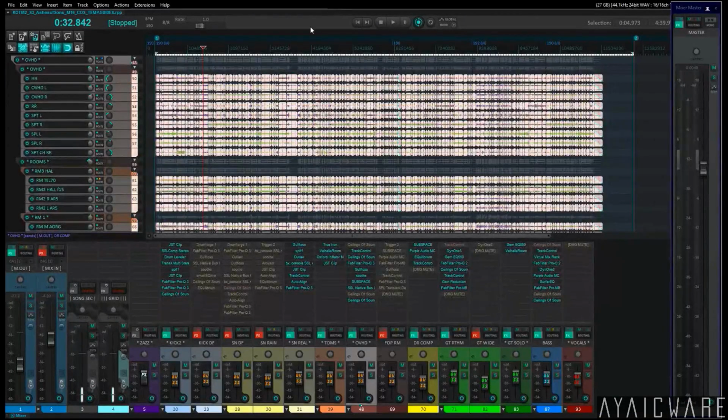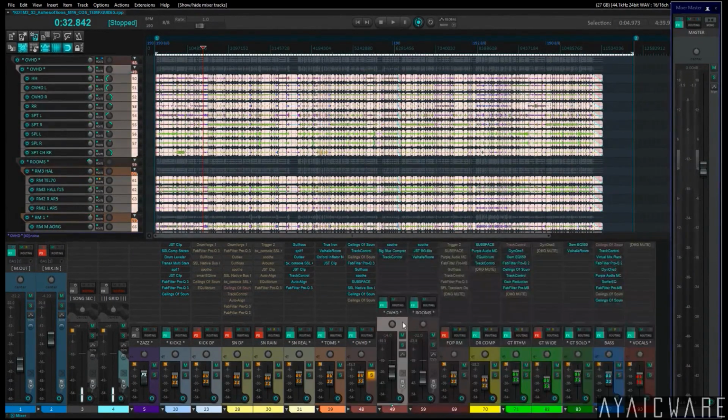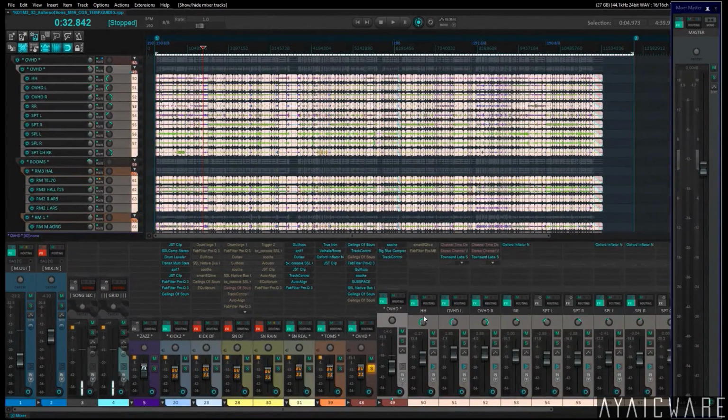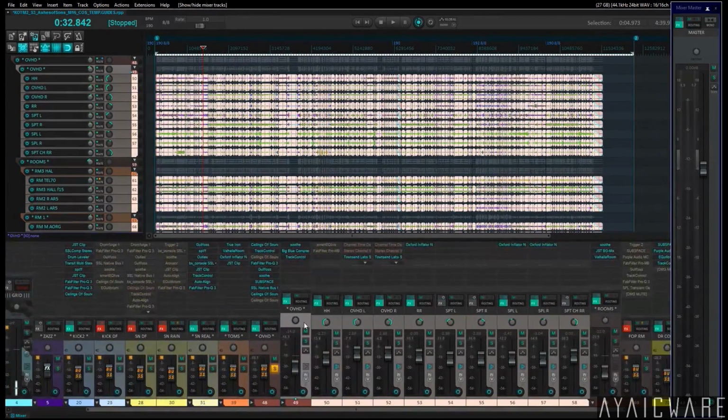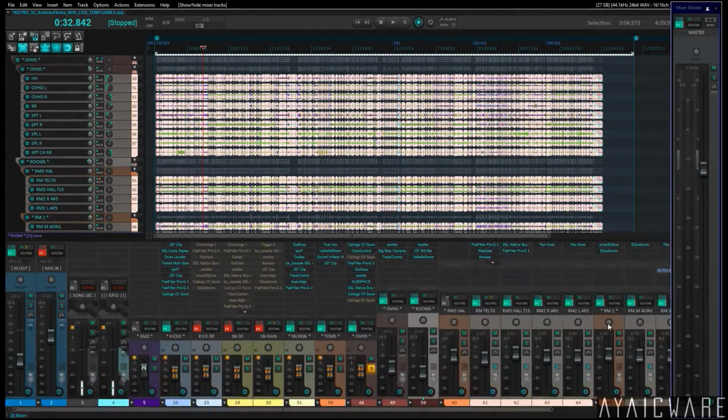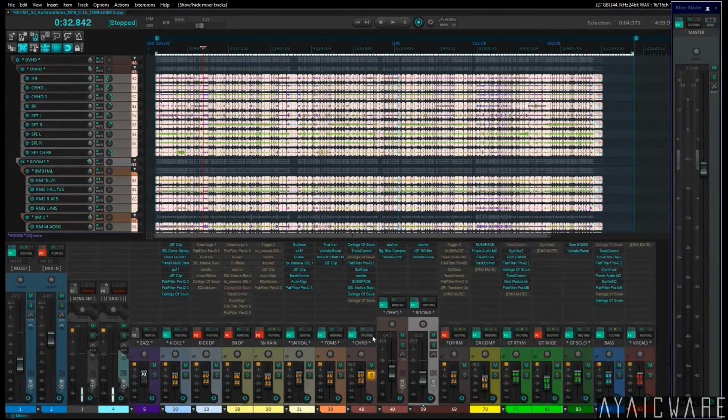And there we go. Okay, now we're going to take a look at how I use it within a template to help shape the new source tones, kind of like a puzzle piece to fit within that template. For this first group, I'll take a look at the overheads that have hi-hats, rides, overheads, spot mics, chinas, as well as another group that has the rooms, like a left-right telephone and a mid-side pair.